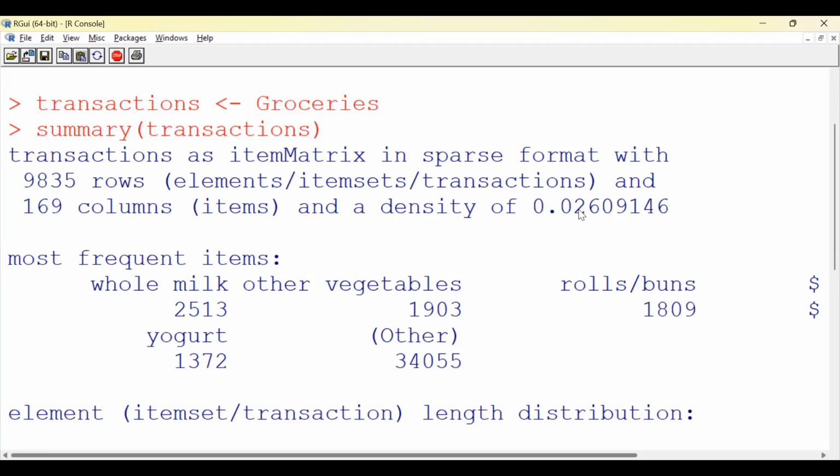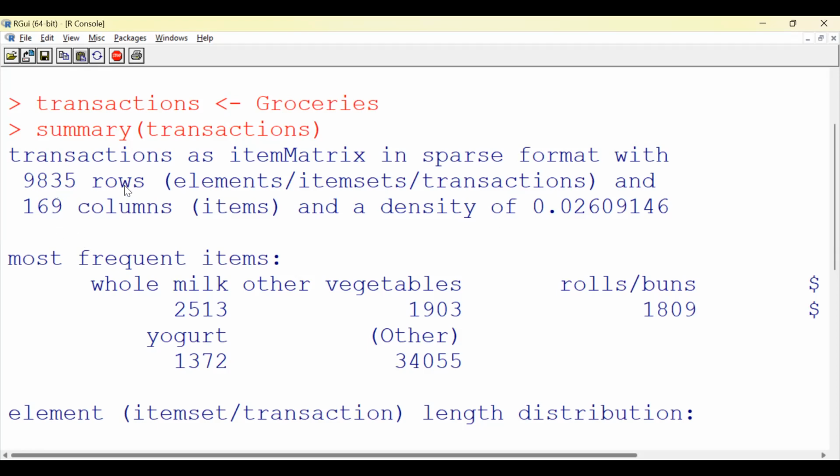And therefore, this results in huge sparsity. If the density is 2.6%, it automatically means that roughly 97% of the cells are sparse. So you have a huge sparse matrix. Now, this gives us a high-level perspective about the data set that we are dealing with.